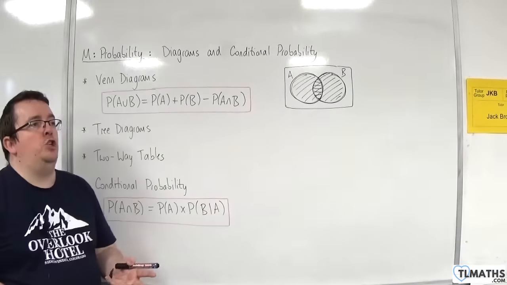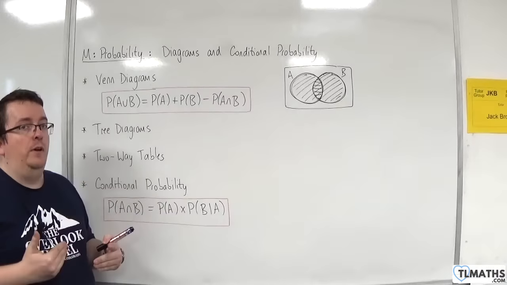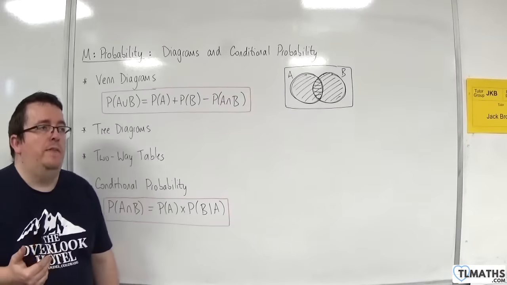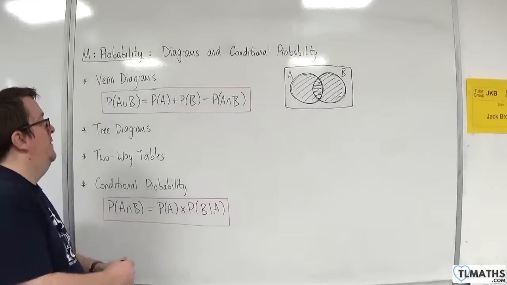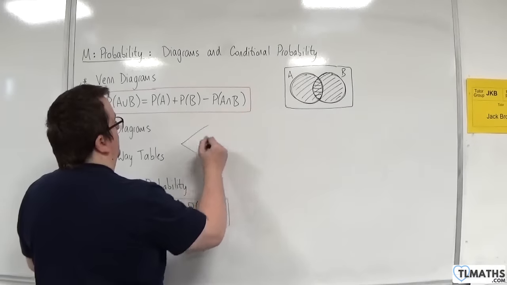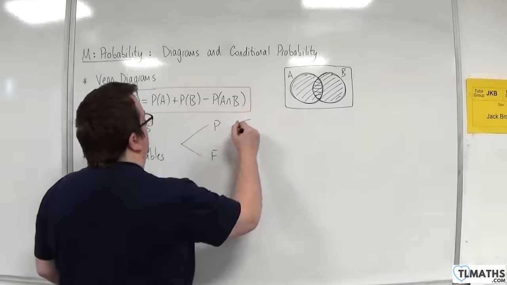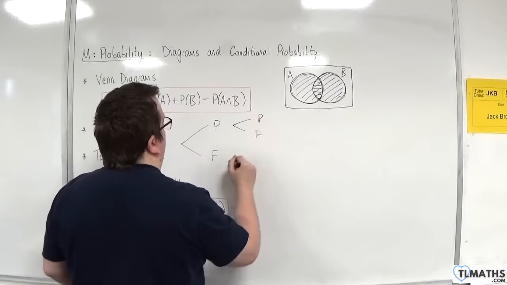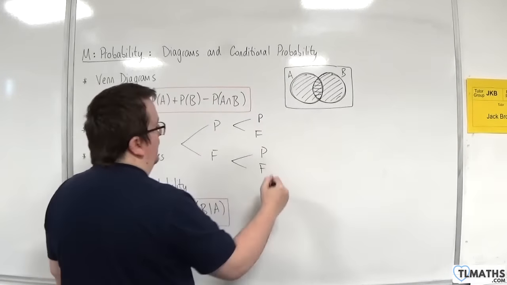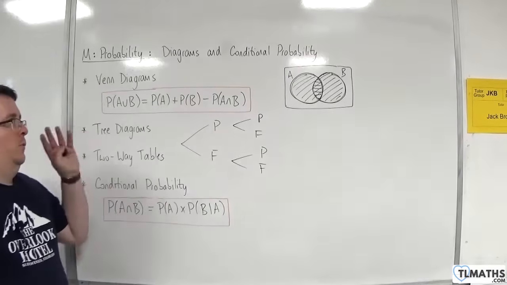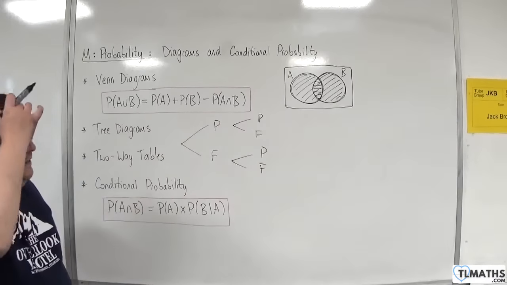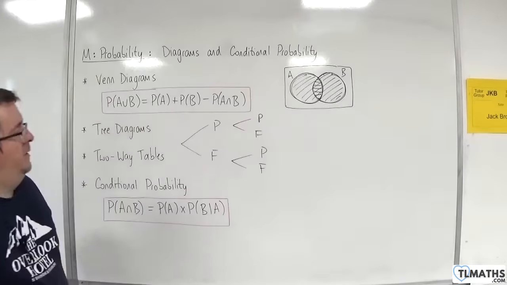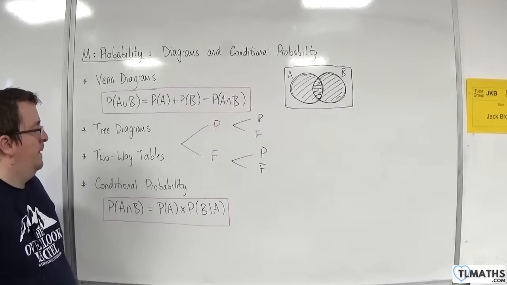With tree diagrams, if the question has two stages, so there are two tests to be completed, they'll either pass or fail, for example, then draw a tree diagram out. You might be asked to draw one out. It might already be there. It depends on the question. But with a tree diagram, remember you multiply along the branches and then add up results at the end, whatever you need to do with it.